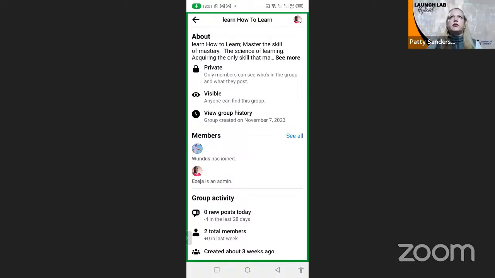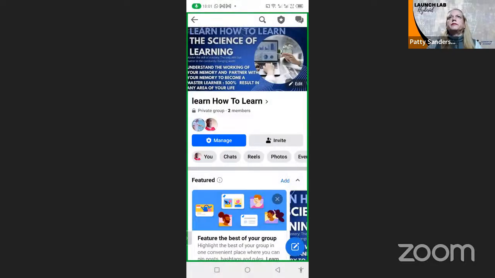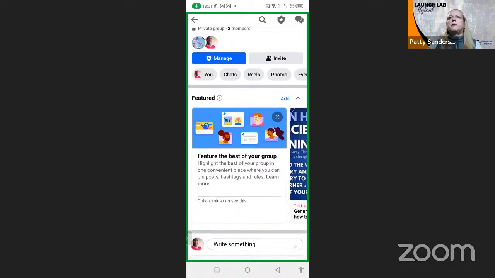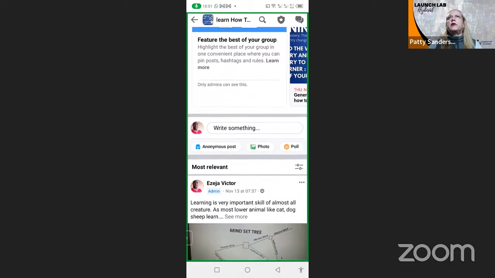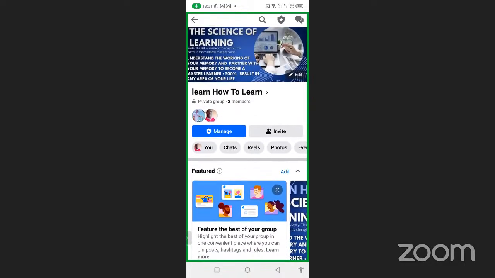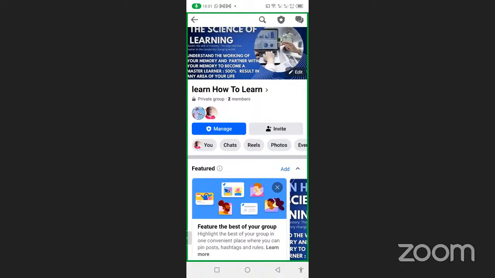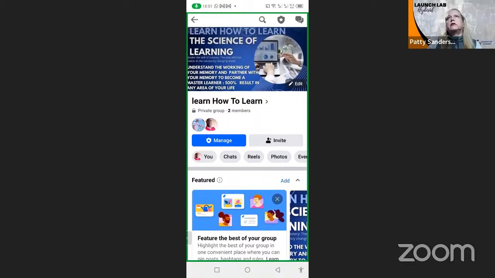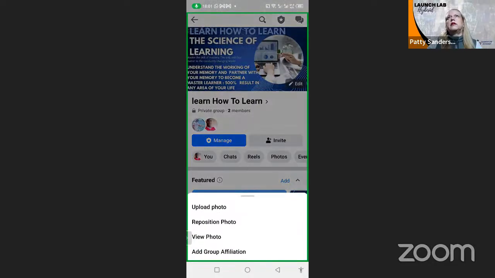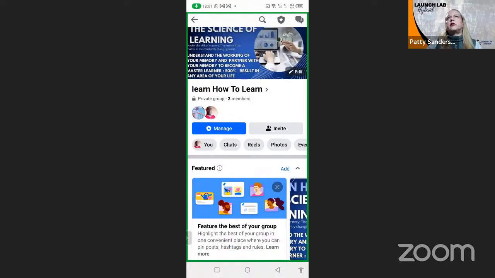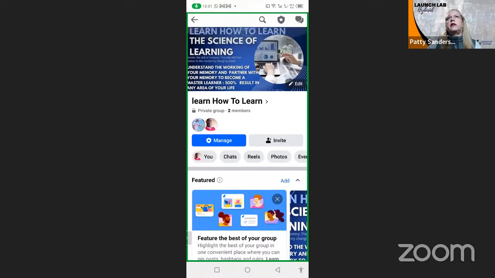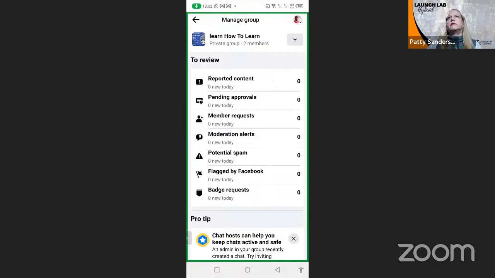So you're going to go down to group settings. Let's see, I can't remember on the phone. Oh, go up to the shield. Click the shield. No, that's the banner. At the very top, see where you have the search bar and then you have the shield at the very top. Okay.